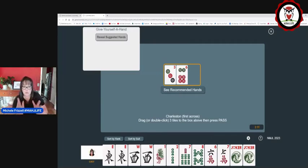So here's another tip for you. If you're trying to figure out what tile to pass, you need one tile, like in this case, and you don't have any isolated tiles, like we have a 1, 2, which are together. We have a 7, 8 together and a 6, 7 together. Look for consecutive tiles in this case where you have room on both sides, so you can go up or down. And that would be 7, 8 or 6, 7. And that will free up the 1, 2 because the 1, 2 are edge tiles.